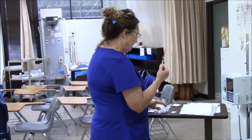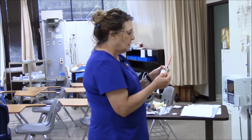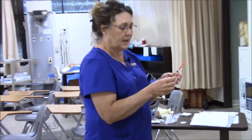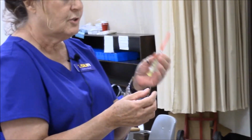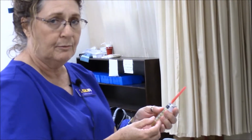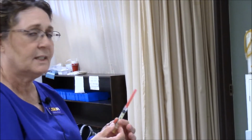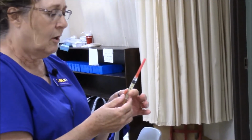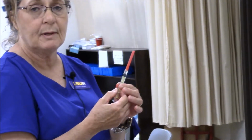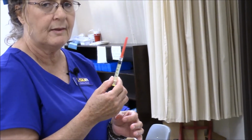Okay, and then before we take this medication out of the medicine room, we need to make sure that we label it. So I'm gonna label it, or you can tape the vial to the syringe, just so that you know that whatever you have in the syringe is what's in the vial, okay? We're going to check our Davis drug guide to make sure that we don't need to dilute this medication. Also how fast we need to push the medication, okay? So the rate of administration, I'll also tell you that in the Davis drug guide.